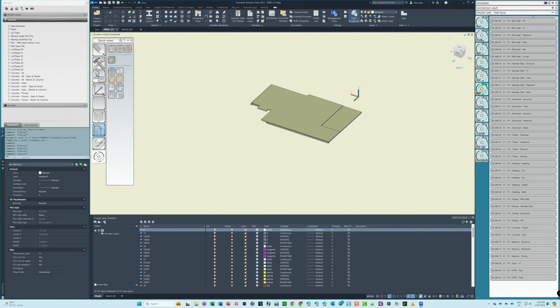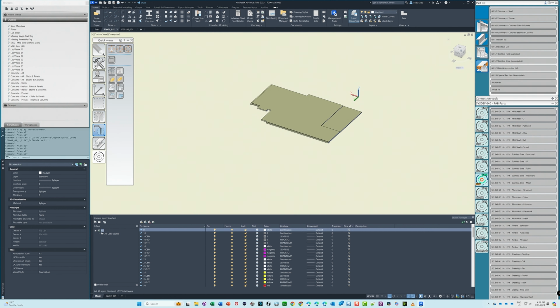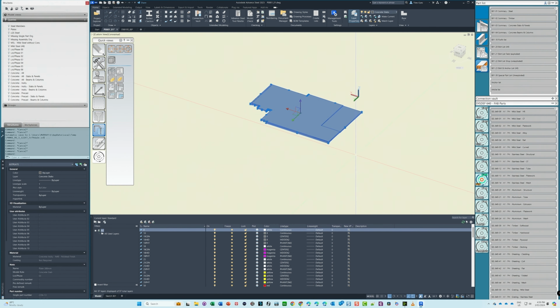For instance, if we now have a look at our external BOMs, we have one here for slabs and panels. So we separate concrete slabs and panels from concrete beams and columns. Essentially the difference is that concrete slabs and panels, whether it's a wall panel, are made from plates, whereas concrete beams and columns are made from beams.